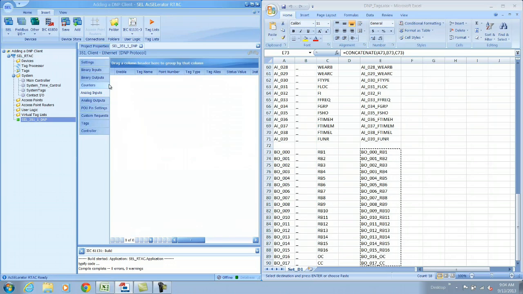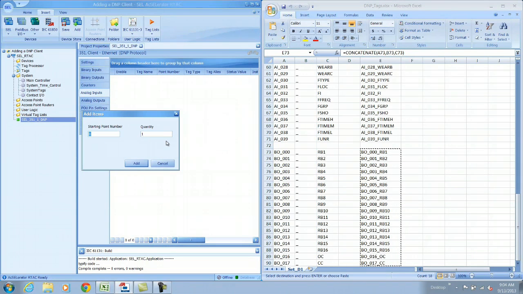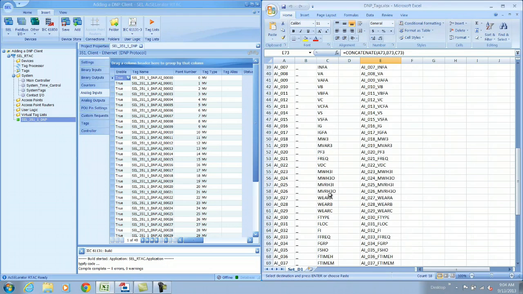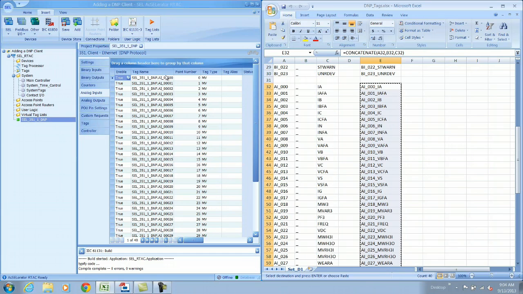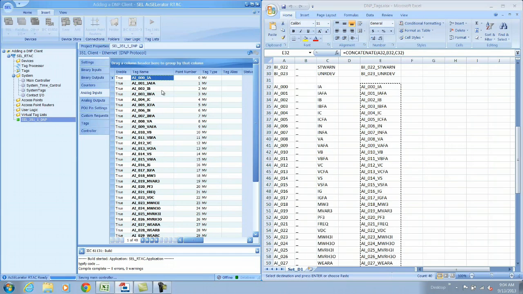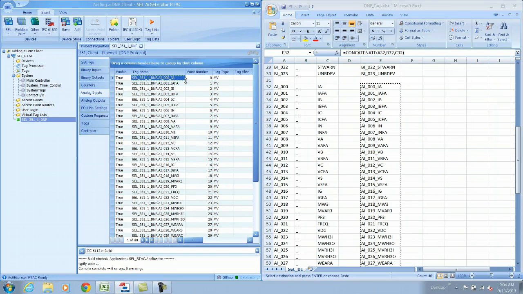And we're going to add some analog inputs now. And we're going to add 40 of those. Okay, and we're going to hit Control S, and that's going to save it. And you'll notice that the relay name was appended to the tag, and that'll help us keep track of our tags and the relays that they belong to. Okay, we have everything configured properly, so we're going to go online with our project.